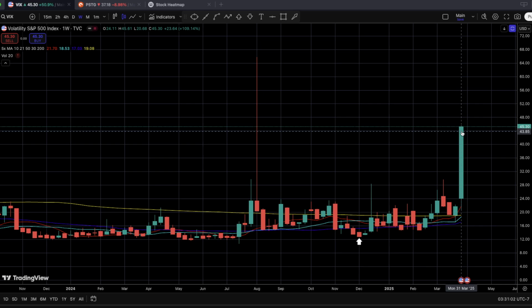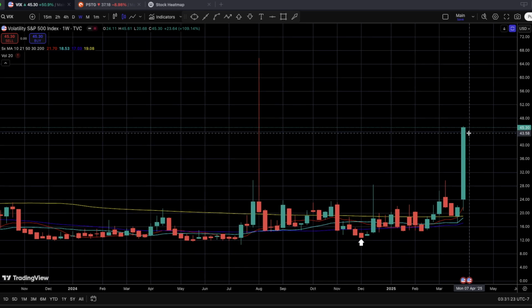Okay, and so with this very massive move up, obviously we can still expect to see some sort of a market vol contraction, because we are expecting to see a potential snapback rally, at least from an oversold condition that we are currently in right now, from a technical perspective. But again, when we're taking a look at the VIX here, this is a very massive move up, which can further slide higher.